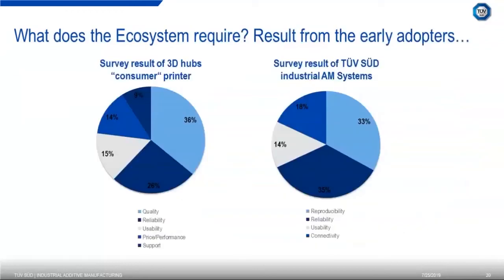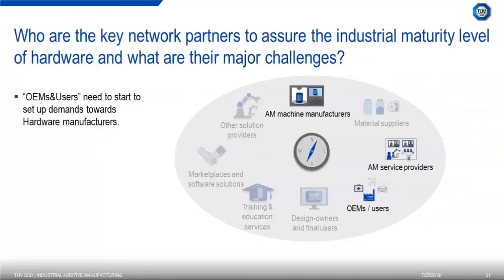And we are starting to address the standards to the market, which is the first one is the hardware standard. And this is going to be an ISO ASTM standard. So every machine manufacturer is welcome to contact us and gets qualified by this international standard already today, because we are in the implementation phase of it. Each user, each OEM or service provider can then ask the machine manufacturer to qualify the system according to the industrial grade conformity standard, which is a wonderful scenario, because finally we have a reliable differentiation between those systems which are not usable for industrial manufacturing and those which exactly are made for industrial manufacturing.